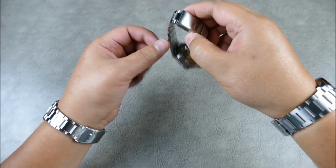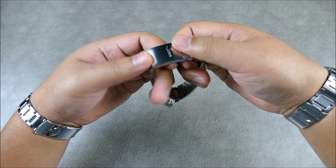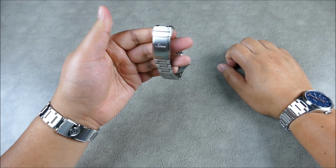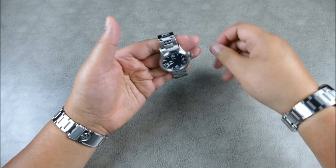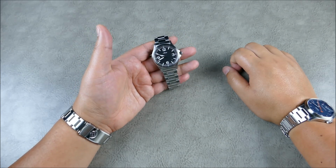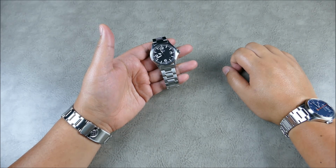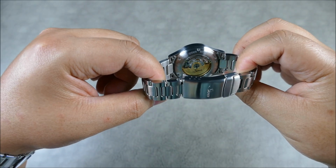It even has a milled extension in this clasp, which isn't the greatest clasp, but it's proportional and looks good, feels good. It's just a bit of a pain as far as the open and close. I think it could be a little bit better engineered, a little bit more premium to go with the price. But you know what? It's part of the German thing, to have that minimalist, not only the aesthetic, but even the finish and everything like that. They're not about a lot of ornate details. I mean, the most ornate details on here come from its Swiss movement.